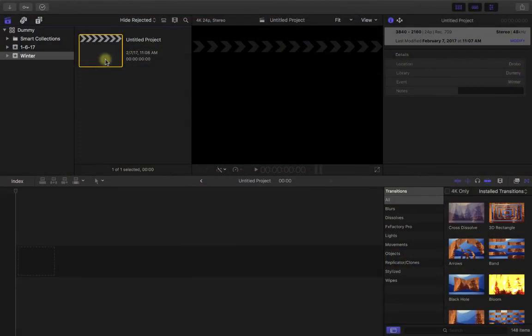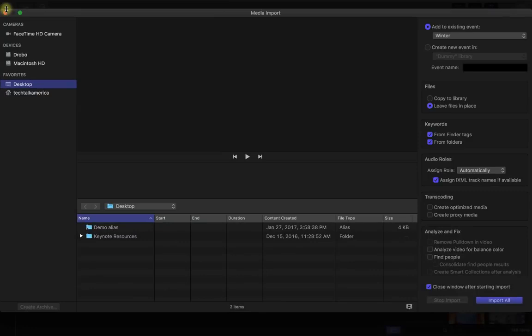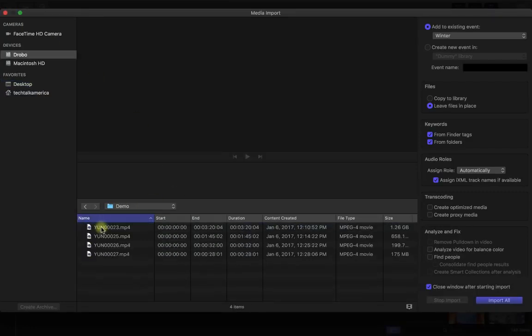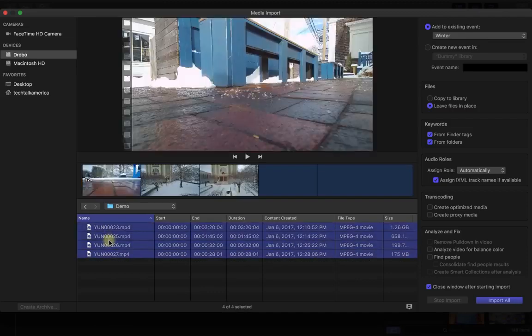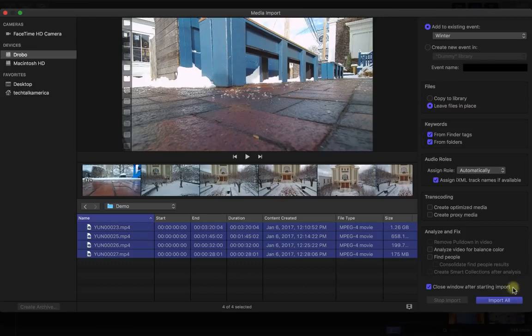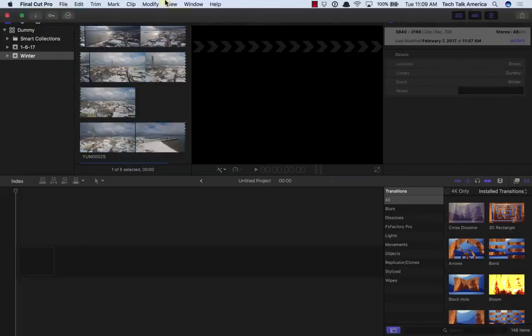Now let's start to import our footage, and there's a few different ways you can do this. You can actually just drag it and drop it in if you like, or you can go to right here, this little arrow pointed down, or Command-I, or File Import, really whatever you want. So I have created a little folder here with some default footage. One of these files here is corrupted, so don't be surprised when it gives me some sort of an error window. And notice over here, once again, just to reiterate, files leave in place. Do not import them, or do not move them into the library.